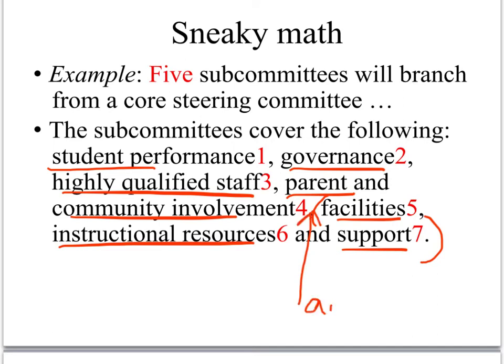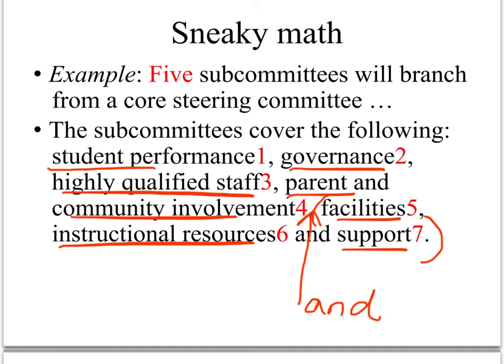Right in here, you put an "and" that makes it clear. Performance, governance, staff, parent community involvement, and facilities, resources, and support. Then it's clear. All right. That also involves a conversation with the reporter to make sure that you understand and make a change that is correct. You want to fix it the right way. You don't want to fix it and leave it a mistake. So make sure that you ask, look into it, check it out.